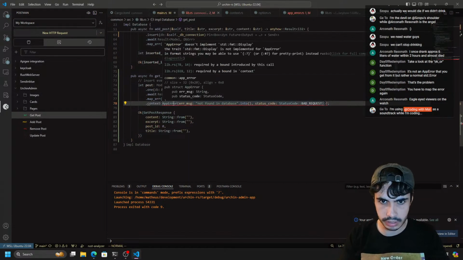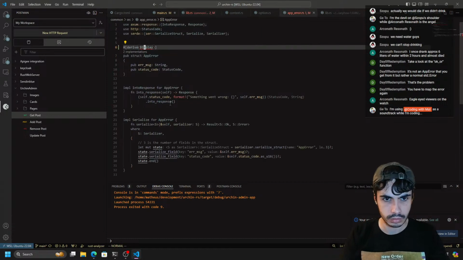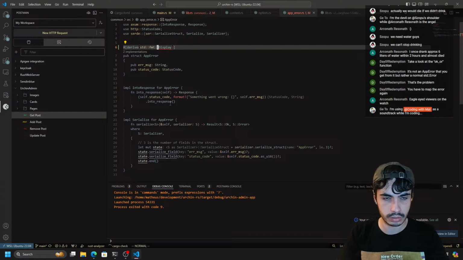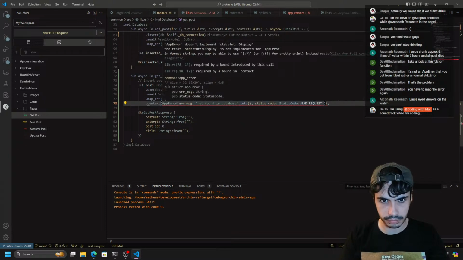Is derive display what I need here? fmt Display. Is that going to work? Wait, what? Which one do I need again? std::fmt is not implemented by this.